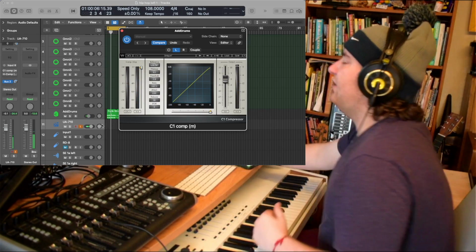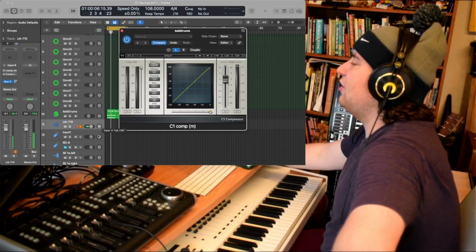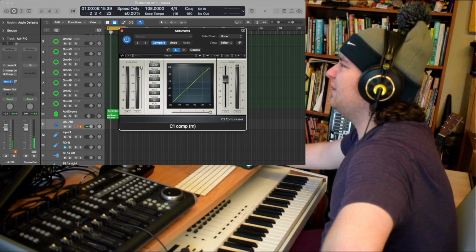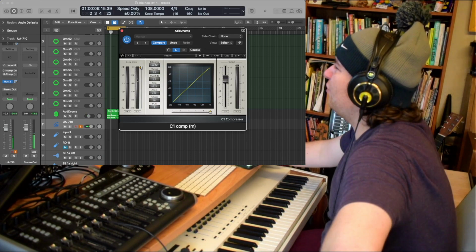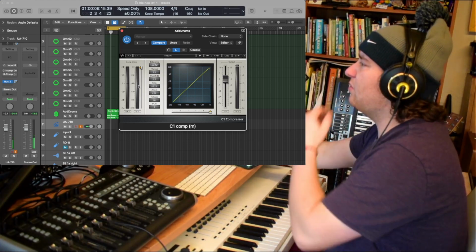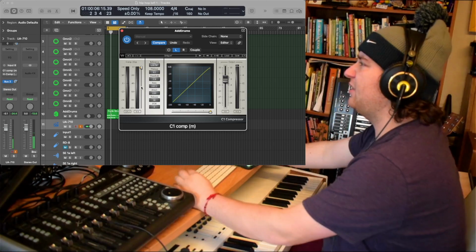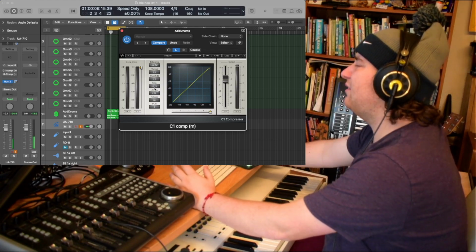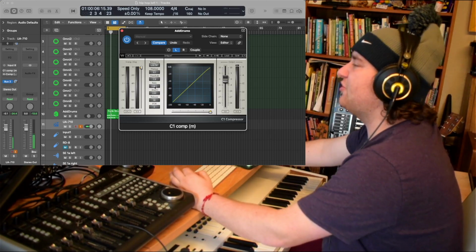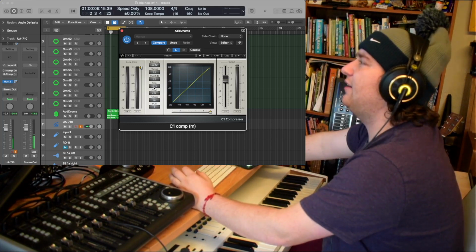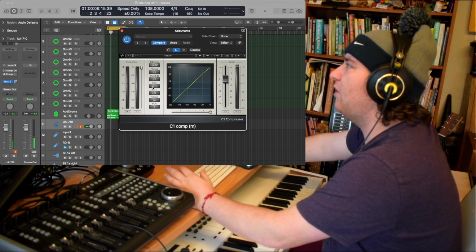All right, so I think the important thing to notice there is how much it opened up in between, say, the negative 40 dB and the negative 20. It really opened up as far as dynamics go, and it was very noticeable at how much it was actually being squashed. So hearing that is an important thing to hear because you know what the compression is actually doing. You're hearing that squash of the 3 to 1.